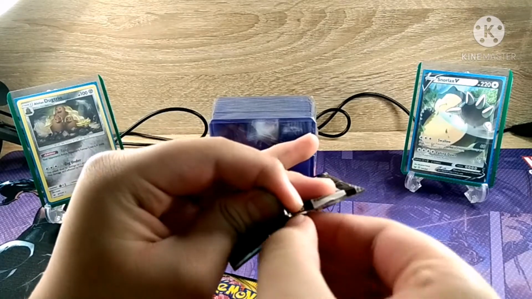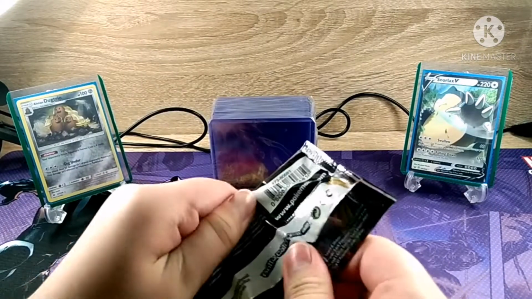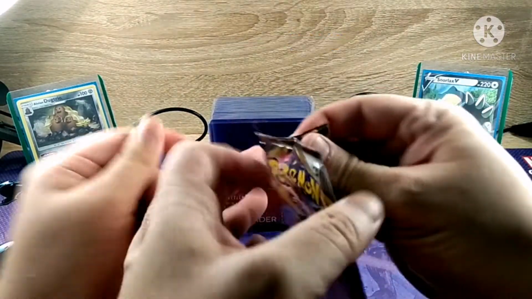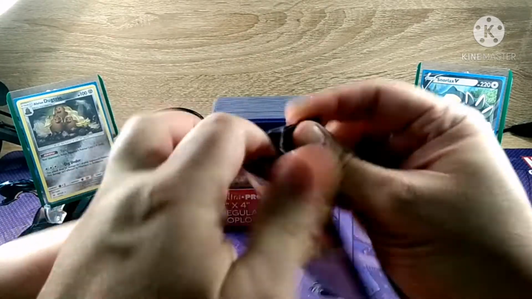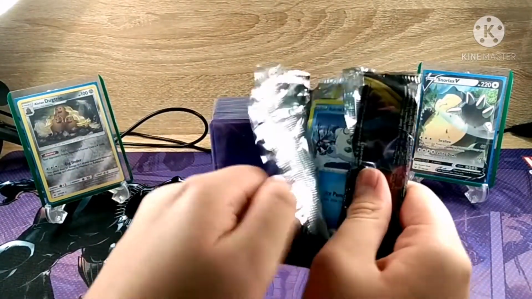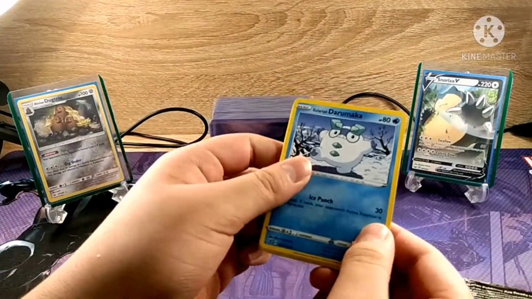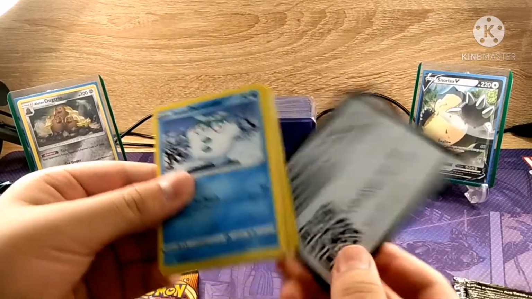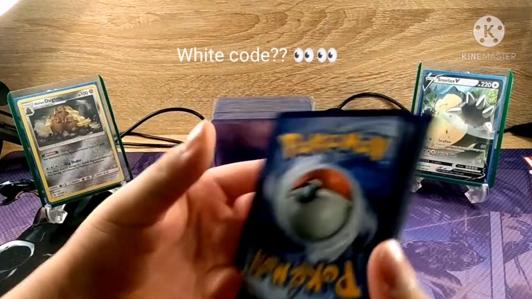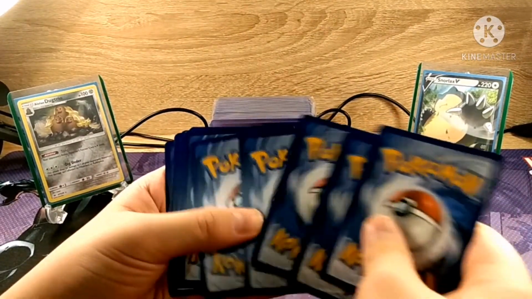Okay, we're not gonna reveal the code card. Okay, I'm gonna give away the code card for you people. Here you go. Tell me what you get. Four cards coming up. 1, 2, 3, 4.